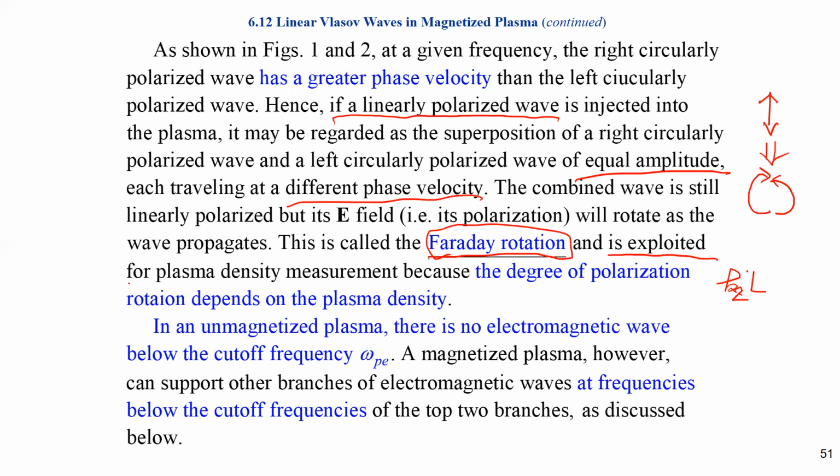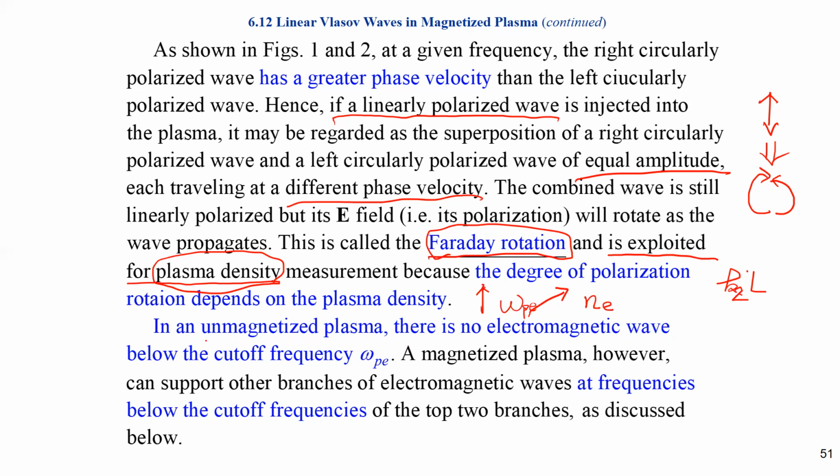So you can detect the plasma density through the change of the angle. This is a very useful technique. The incident wave may be in this direction. As it propagates, it might change to these directions, and they will be related to the plasma frequency. So we can control the frequency, we can control the polarization, and we can detect the change of the polarization. Then we can determine the plasma density, the most important plasma parameter.